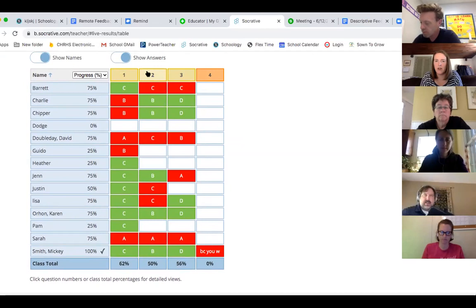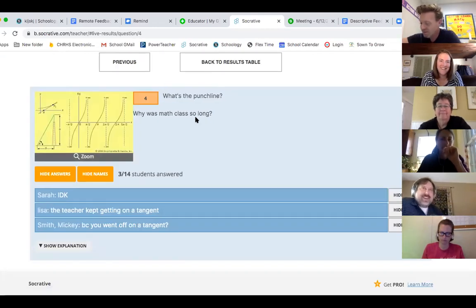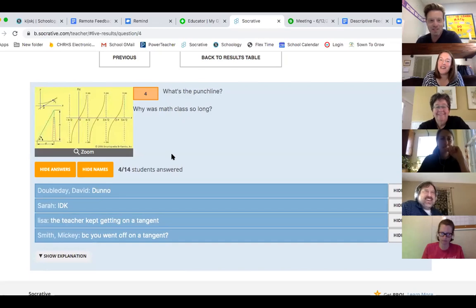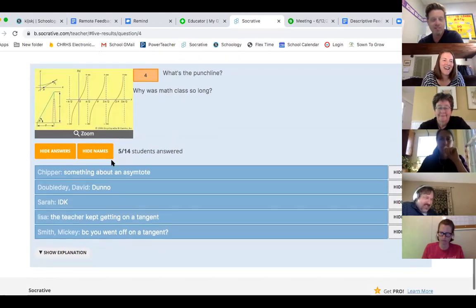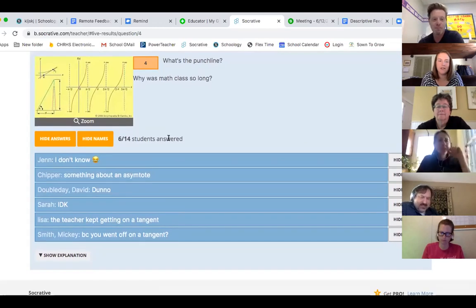Does anyone have questions about how this works? I disagree with your final question answer. What would be your response, Rowena? Because you went off on a tangent and it marked me wrong. Well, that's the other thing. If you put in correct answers, you have to try to account for all the different potential wording or ways that they would type in an answer. So sometimes I get lazy and I just tell them, as long as you're close to what it says, then you're fine. But I was just asking you. I'm sorry. That's okay. I even gave them a little hint with the picture. Some of them got it.